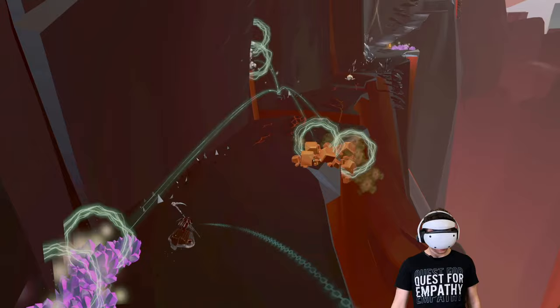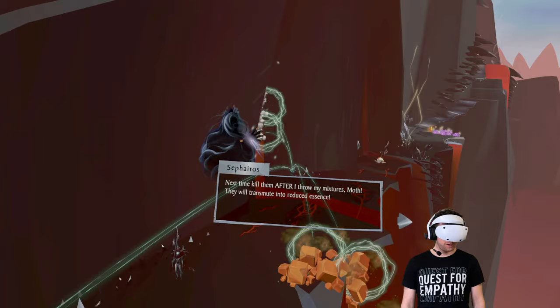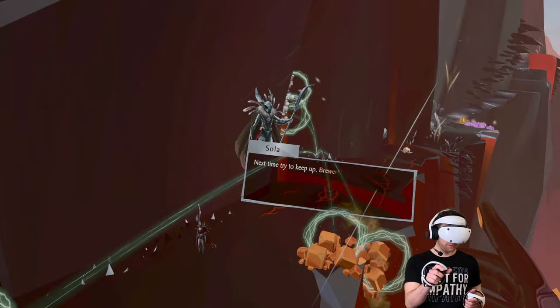Next time, kill them after I throw my mixtures moth. They will transmute into reduced essence. Keep up.